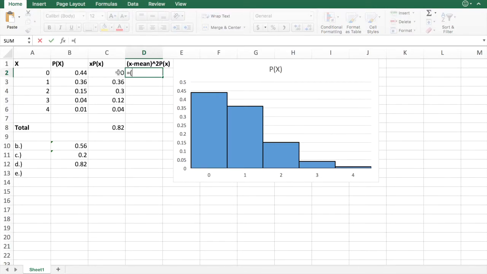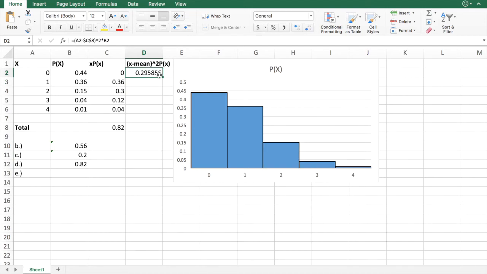We have x minus the mean, but we don't want this number to change, so we're going to put dollar signs around the c. What that does is just tell Excel, do not move from this entry when we use our autofill feature. So finishing the formula, hit enter.